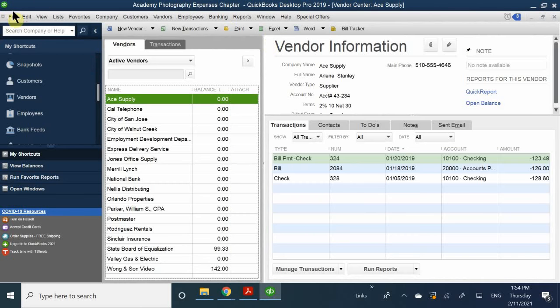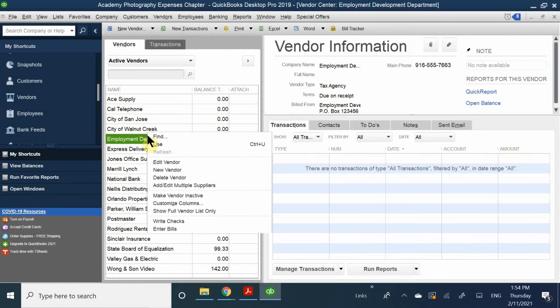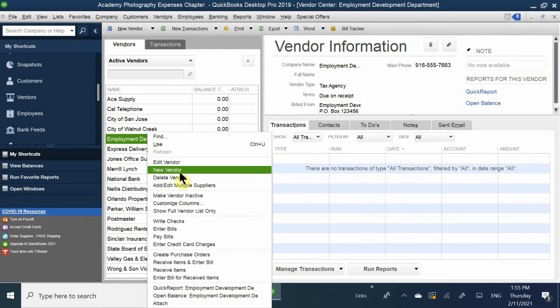Remember, I showed you 3 ways to get to the vendor center: either the home page, menu bar, or the icon bar. Once you're here, there's 2 ways to enter in a new vendor. You could go up here at the very top corner, and as it says right here, new vendor. So you can drop down this menu, and you can go ahead and click the new vendor. All right. And then, of course, the quickest other shortcut is you click anywhere on your vendor center. Anywhere. You could even click on someone's name. And you'd be able to enter in a new vendor.